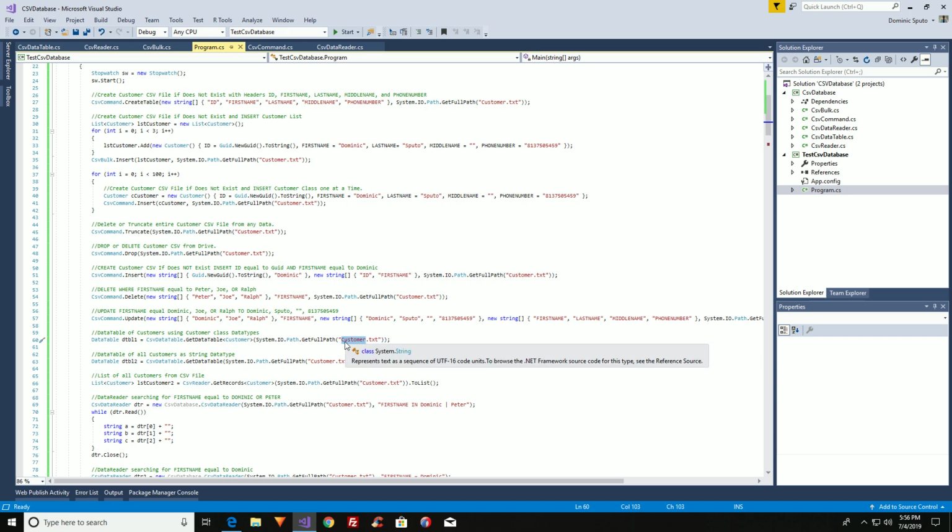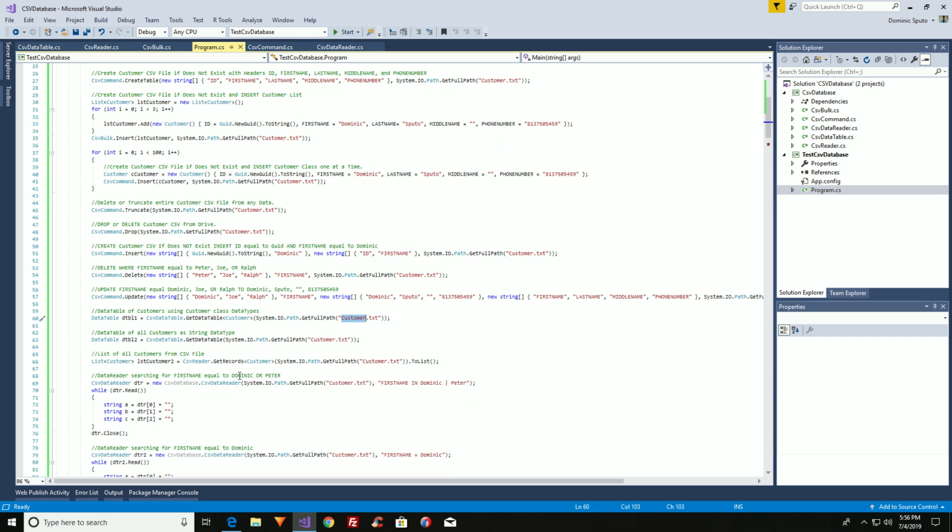So the customer CSV file is using the customer CSV file as the data source. This one's going to use, instead of putting in your data types, the data type of type string. So you're going to create a data table of all the customer CSV data. Same with this one right here. This is all your customer CSV data, and this is all your customer CSV data with data types of string. The column data types are all string. So this is just saying I just want all my data, and the columns of that data table are all string data type.